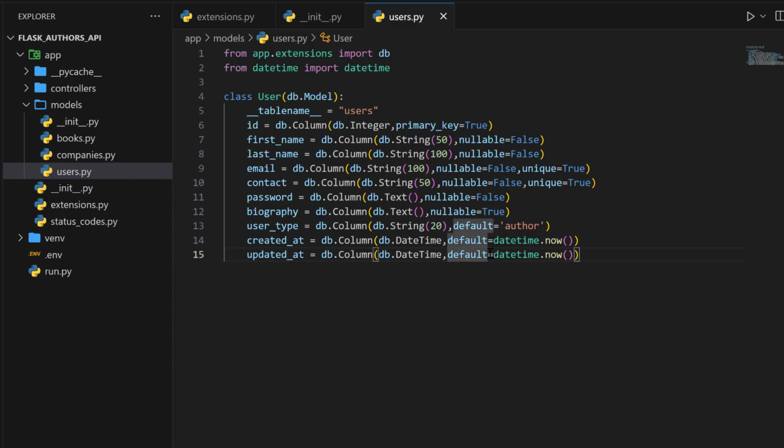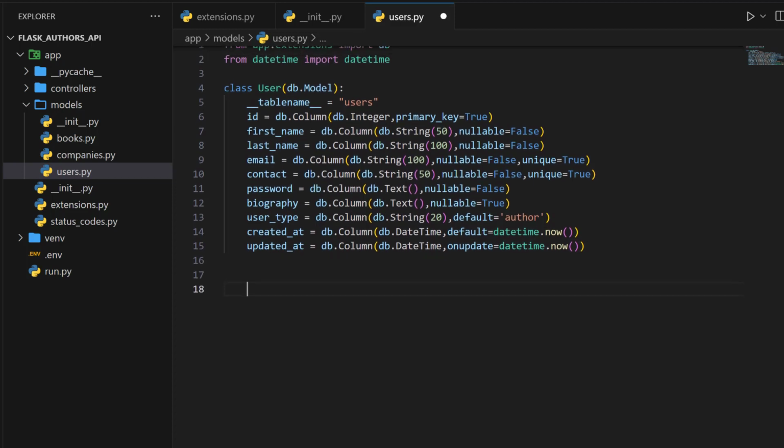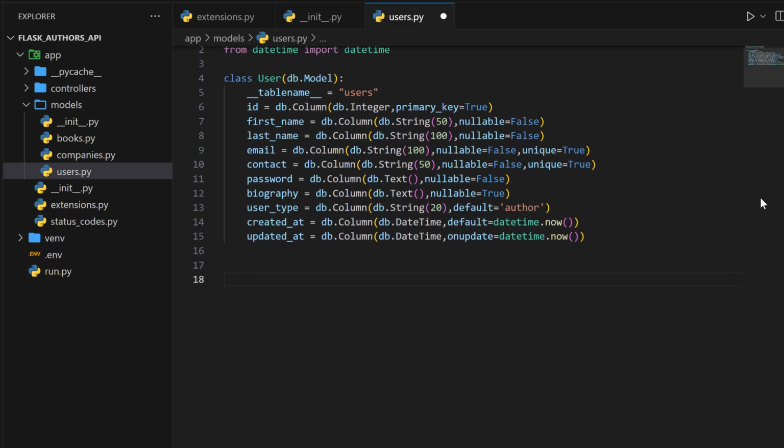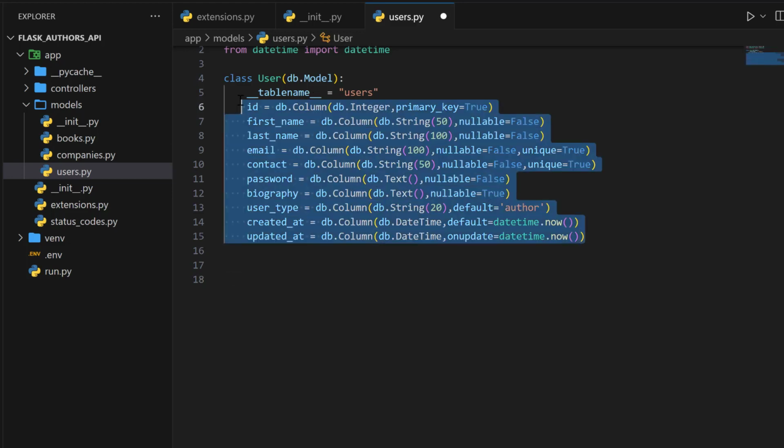Then the difference here is if it is going to act as our updated at column, we shall use the onUpdate datetime.now. So we are also going to go ahead and create a constructor for our user model, such that in case we create any new instance or any new user, all these fields are going to be automatically generated, and also they will be required.